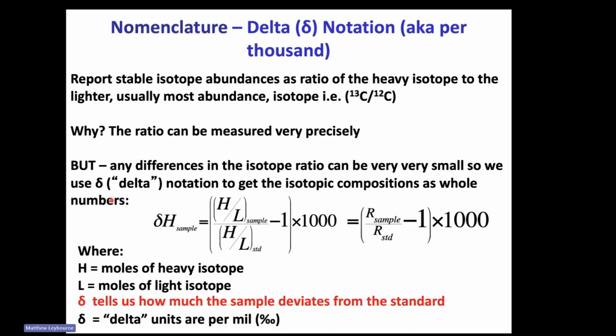So for example, if we take the isotope ratio for hydrogen, that is hydrogen 2 to hydrogen 1, it's simply the ratio of hydrogen 2 over 1 in the sample divided by 2 over 1 in the standard that we have, minus 1, and then times 1,000. And the times 1,000 is just to make nice big numbers that we can deal with. And then we report those delta values in units of per mil, which is like saying percent, which is per 100, but this is per mil or per 1,000.